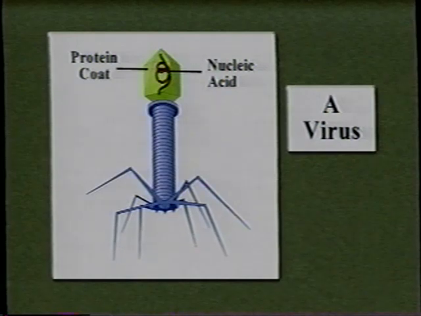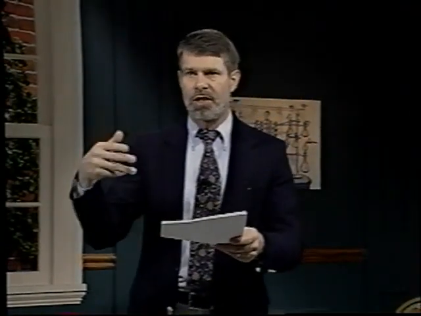Now, depending on who you talk to, viruses are either the simplest living things or perhaps the most complex non-living things. And that's really a semantic distinction. But viruses are not composed of cells, and they can't survive independent of a host cell. So that gives us a hint that maybe viruses really shouldn't be counted quite like a living cell in the category of these biological entities. Nevertheless, under the right environment, viruses can reproduce and they actually evolve. Let me tell you about some of the distinct properties of viruses, and this helps define what they are.